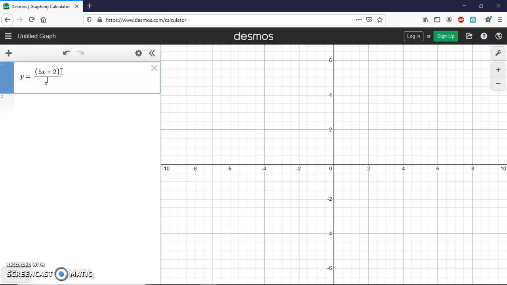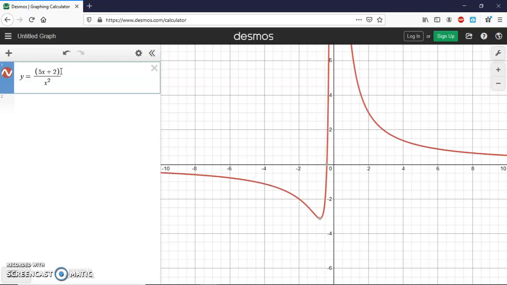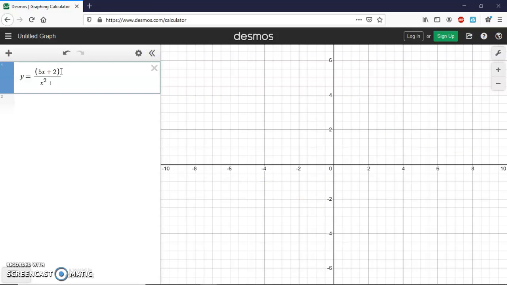Whoops, don't want a capital letter. Desmos doesn't really work with capital letters. I think x and y pretty much cover it. And if you need to move out, you can just use the arrow keys to navigate over, so you're at the back if you needed to put something else onto this. All right, so here's our graph. So that's the first sketch you'd be asked to work with.